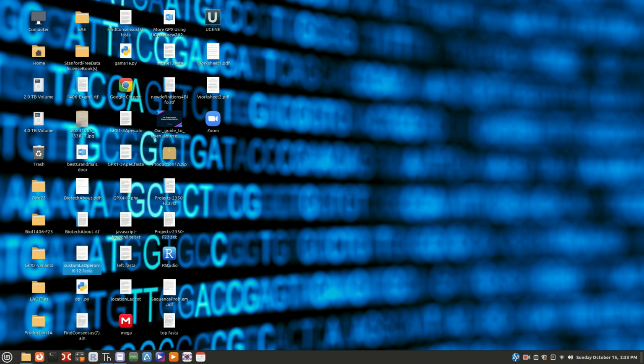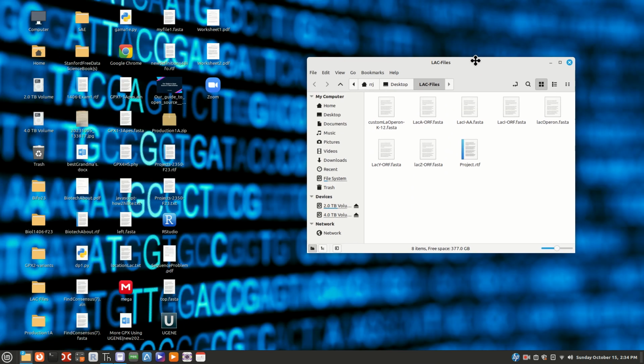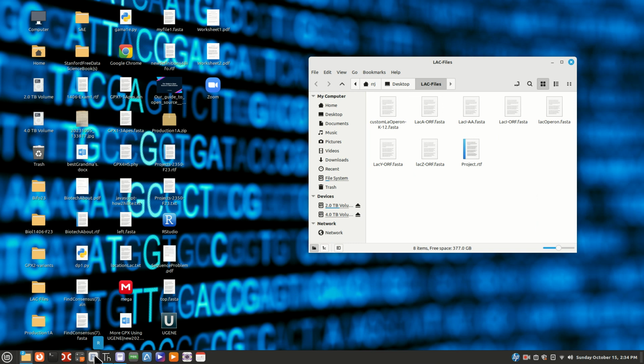I have a folder called LAC files. So I'm going to paste that here into custom LAC-Operon, and then I'm going to check this using dot plot, just to give you an overview of the view of it. Alright, and we'll see how much mine compares to the others.